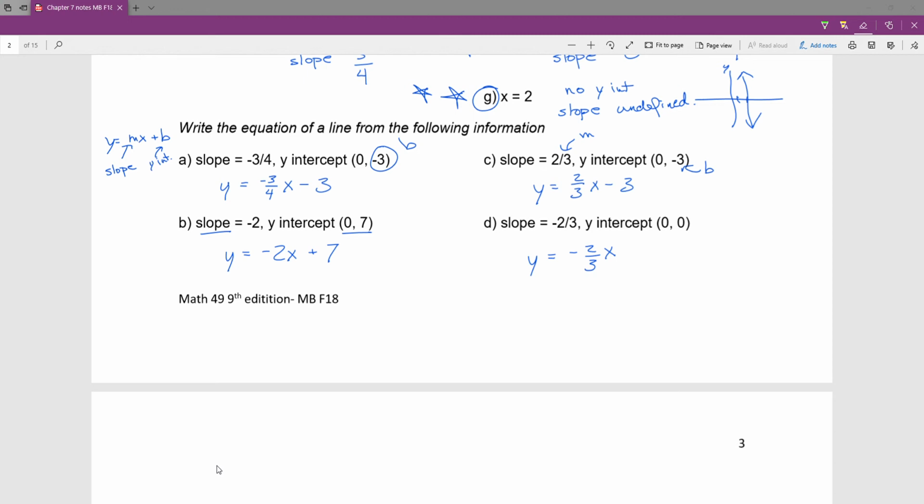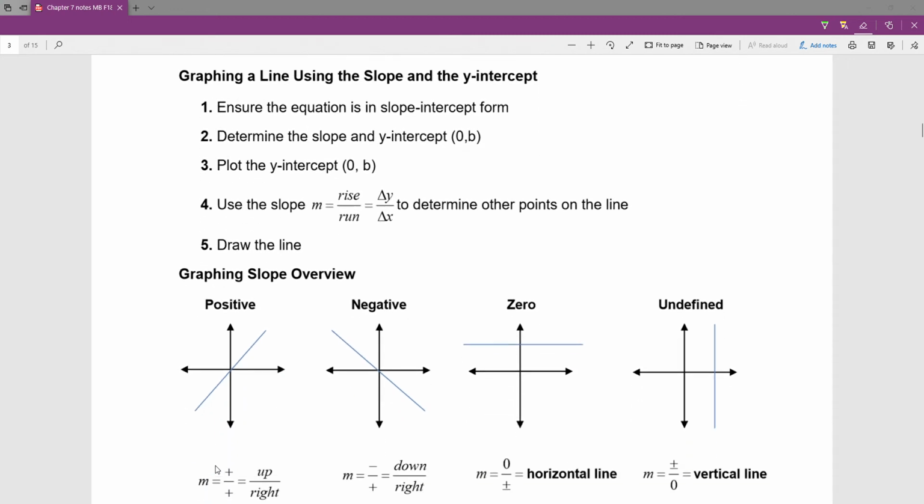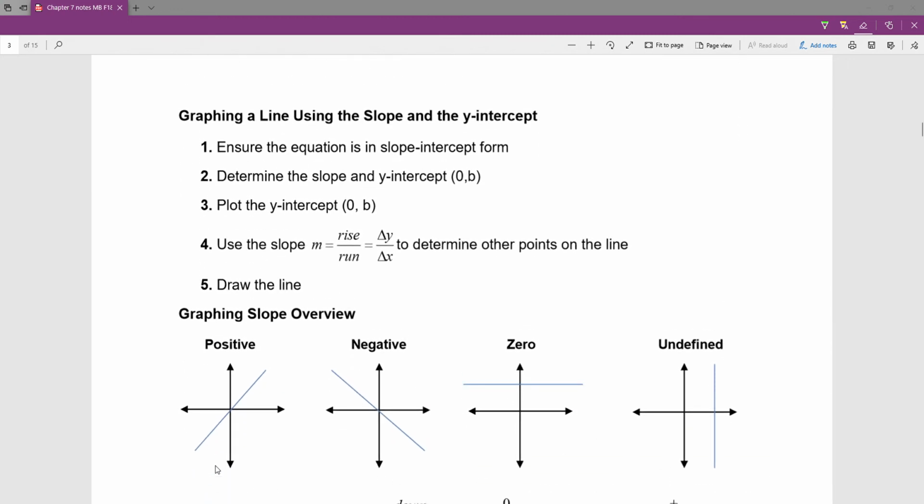So now that we have a little bit more familiarity with the slope-intercept form, we're going to use it to put an equation on the graph. I've already got ahead of myself in this and shown you some of that. If you're given a linear equation, you can use the slope-intercept form to put it onto the graph paper. The first thing you're going to do is make sure that it's in slope-intercept form. In everything that we've talked about, it's solving for y, in that funky way where you put it in descending order.